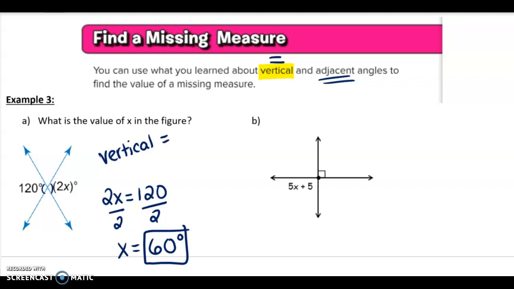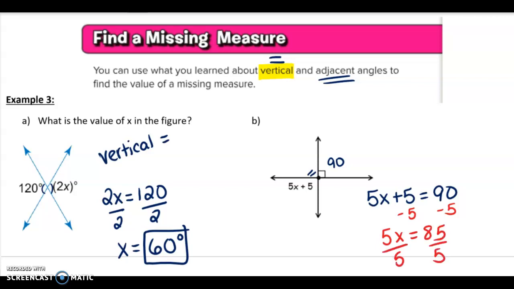And same thing here. These are also equal to each other, and that box means 90 degrees. So 5x plus 5 equals 90. Solve that equation, or you can kind of think of what that x number would have to be. If you multiply it by 5 and add 5, it has to equal 90. Or I like to use the inverse operations. 5x is equal to 85. Divide by 5. If you have your calculators on you, you would do 85 divided by 5 in your calculators. You get 17. So x is equal to 17 degrees.